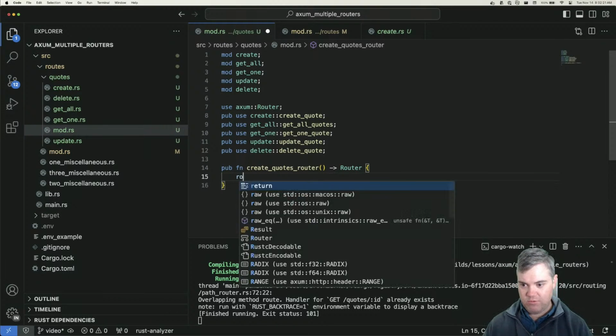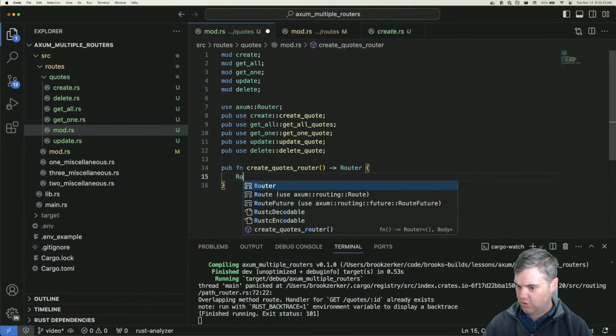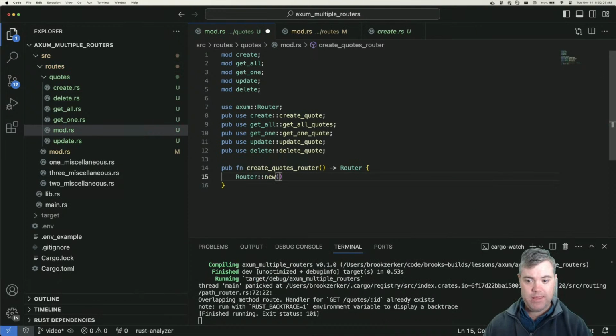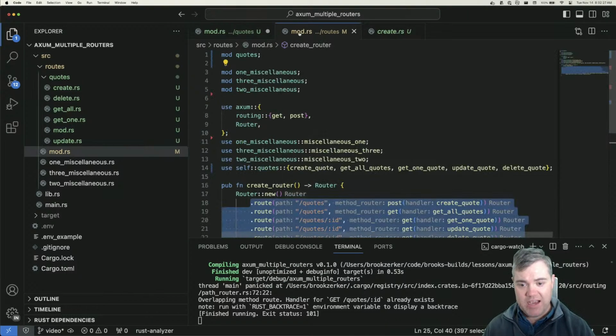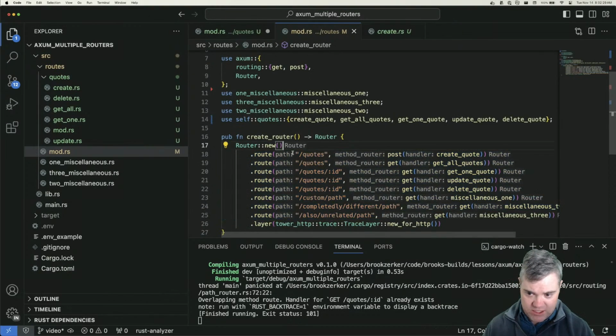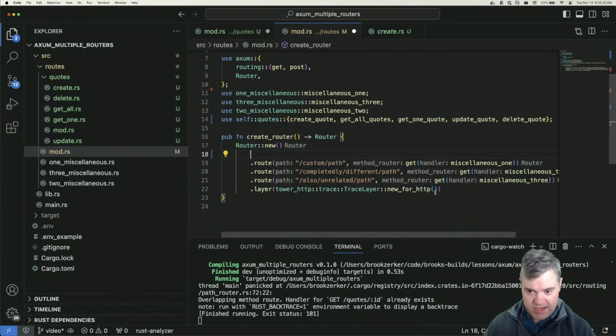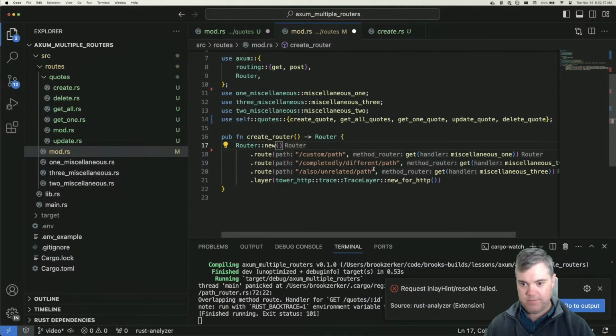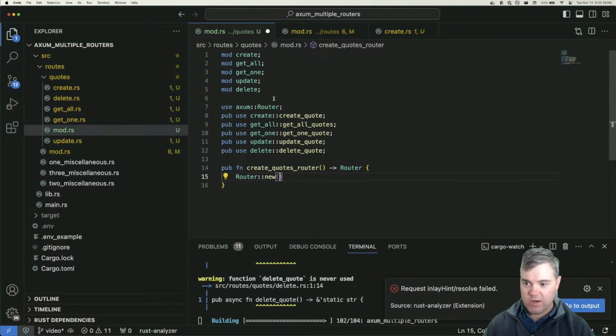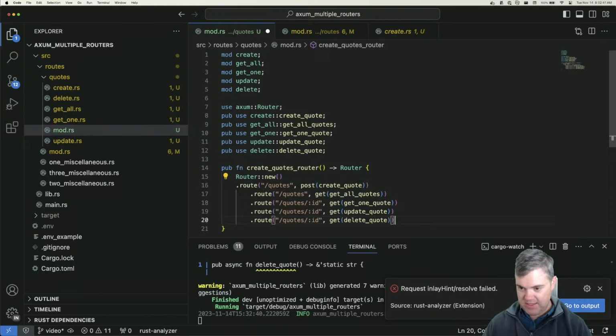So we're going to do a Router::new. Then I'm going to come back up to here, and we're going to take all of these quote routes that we care about. I'm going to cut them out, and we're going to put them here.